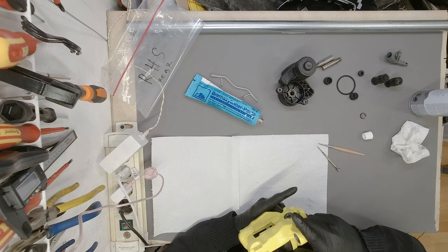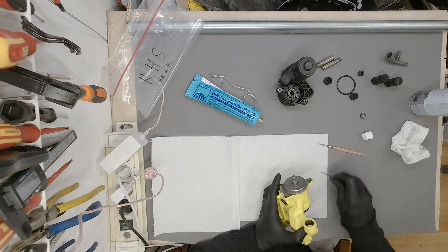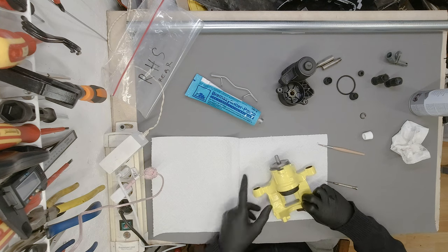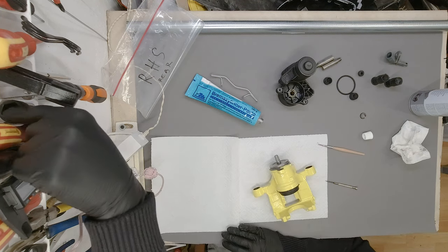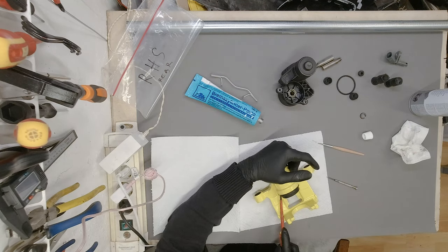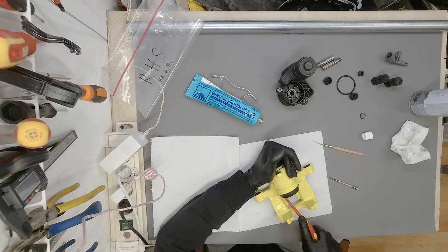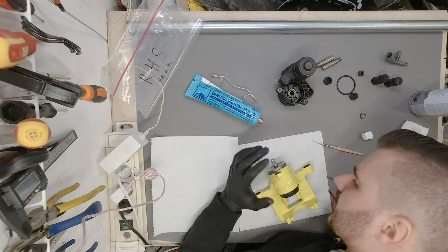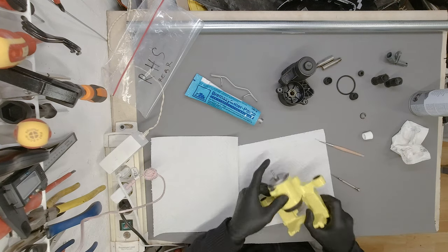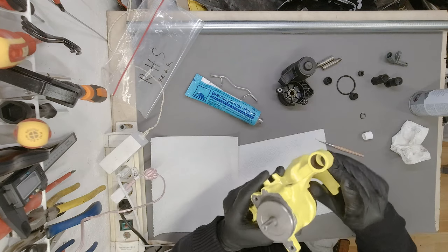Okay. That being said, no, it's not all the way in. Okay, let's see what we can do about that. Have to be really careful not to damage it. Oh, now it's seated. Now you're seated. Okay. Now it's seated all the way around. So the cylinder is now in.